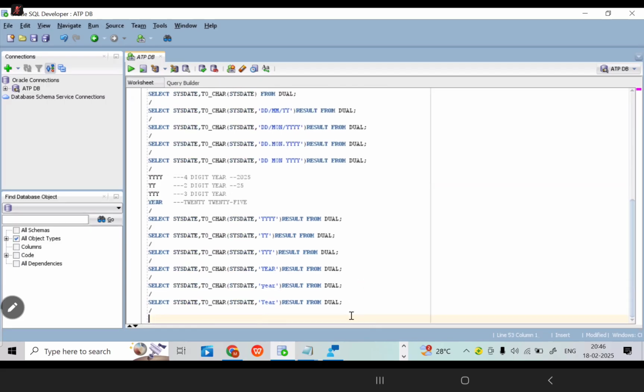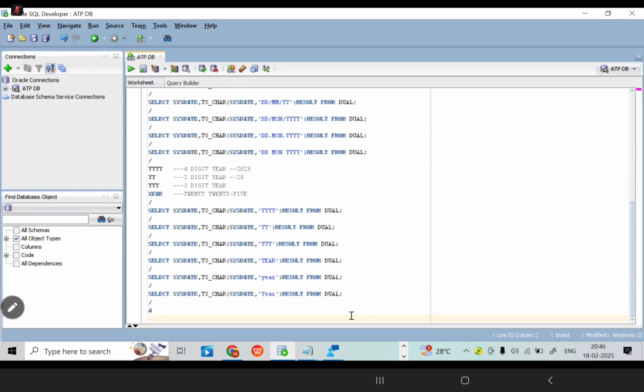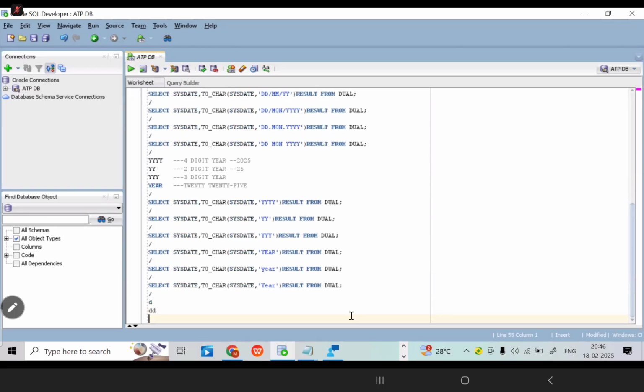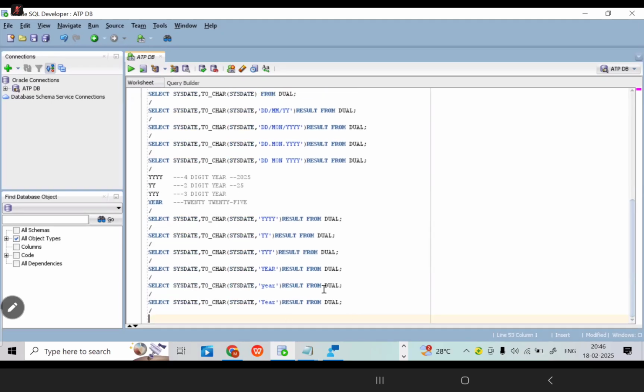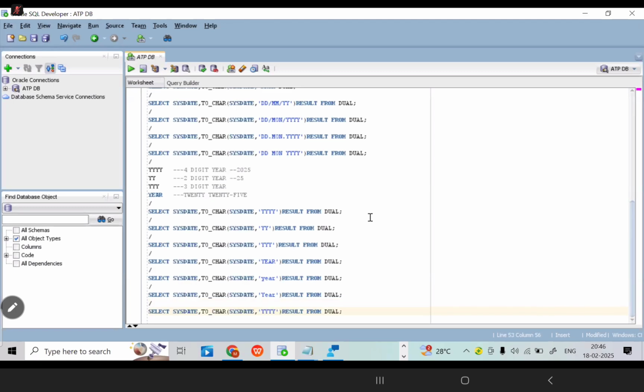Now, for example, if I want to find out the days, day, DD, triple D, how the output should be printed. Clear up to this, all of you? Just you can practice. Now all the things in one query. How can we write that? Just write the query like this. All the formats related to year, I want to print in only one query.